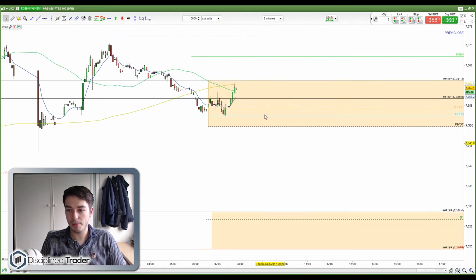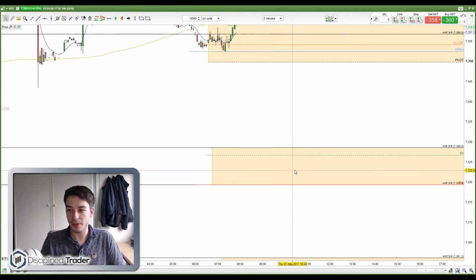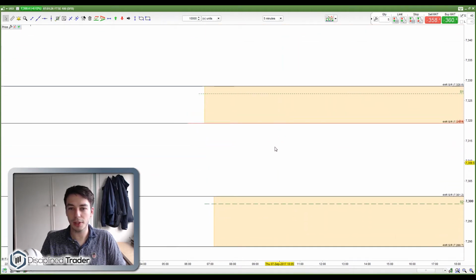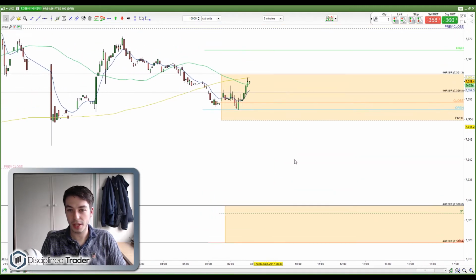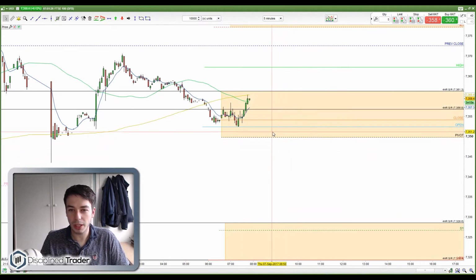Looking below this current band, we've got a decent gap actually, and another band down at the 7325 level, and one a bit further down at the 7300 level. So, as far as trades go that I'm watching for this morning, what I would like to see is, from the open, a spike down into the bottom of this band here, with maybe a pin bar, resulting in a buy pin bar, if you like.